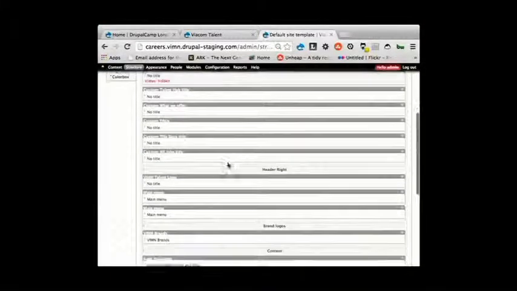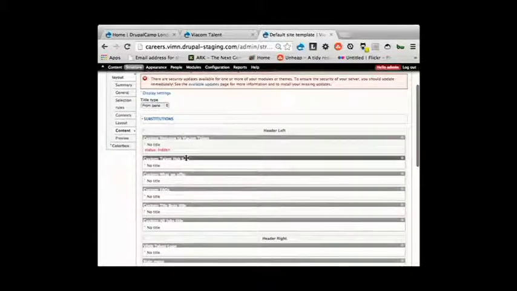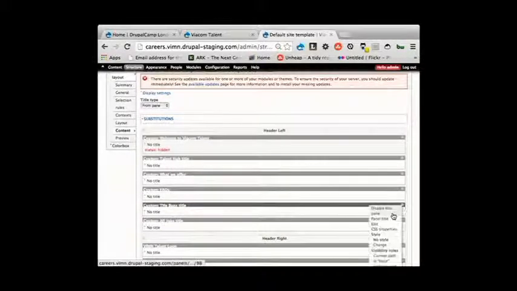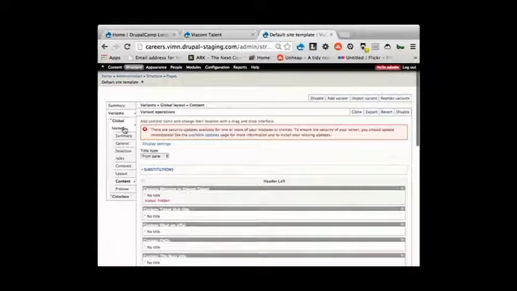So this is my layout, and based upon certain pages, I want the talent hub to show on a certain page, or the buzz to show on a certain page, and these have just got basic selections. So based upon the visibility of path of buzz, it will show on the buzz page. And this is instead of using blocks and getting into the nitty gritty like that.